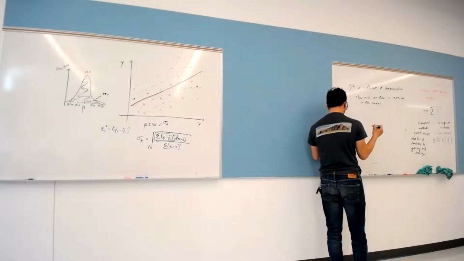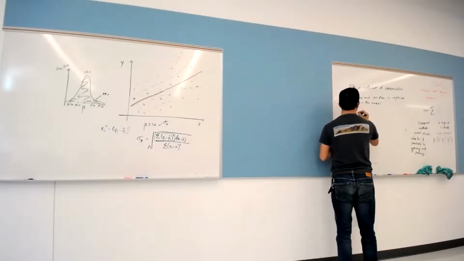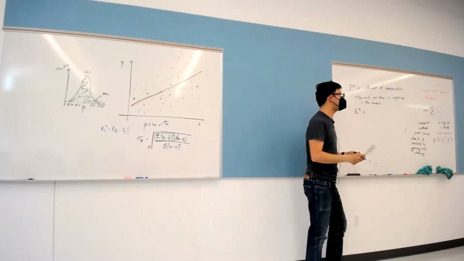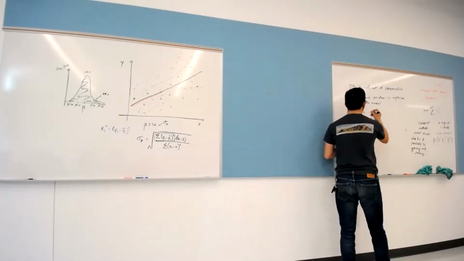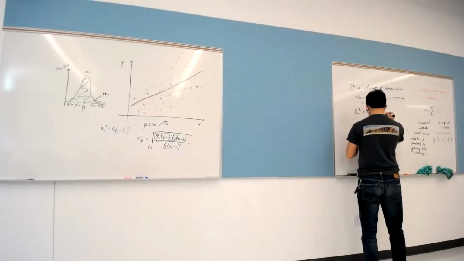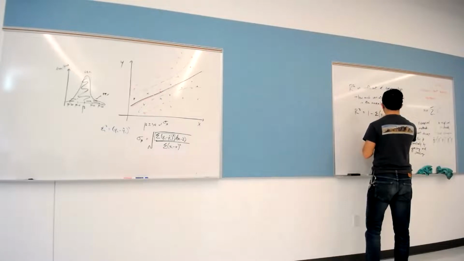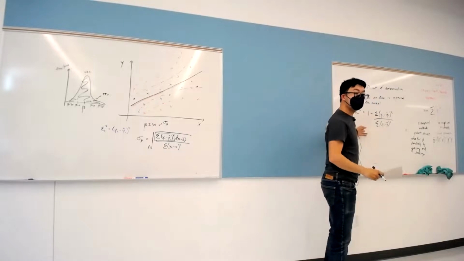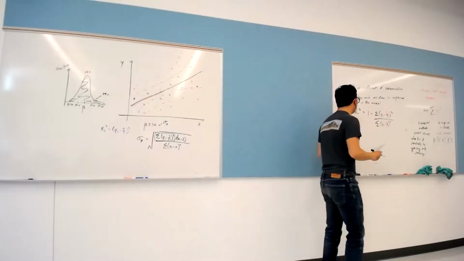The equation for this, again, is something that I'll put as your reference, and it's calculated by the computer. R squared equals 1 minus the sum of (yi minus yi hat) squared, divided by the sum of (yi minus y bar) squared. Okay, here's the equation. What the heck does that mean?